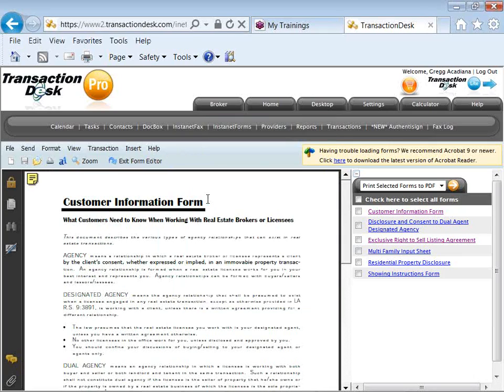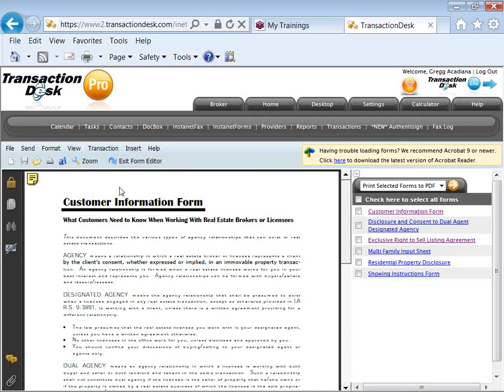Alright, so go through, complete all of the required and optional fields on all of the forms and contracts using autofill from our transaction file, pre-fill from our template, and just good old-fashioned typing it up to complete all those required and optional fields. When you've finished, in this example, we're going to use Authentisign to prepare them now. So I'm going to exit from Form Editor. Center of the screen, top center, exit from Form Editor.